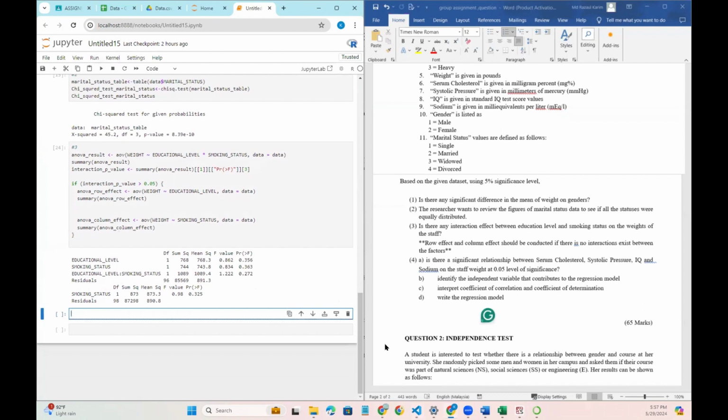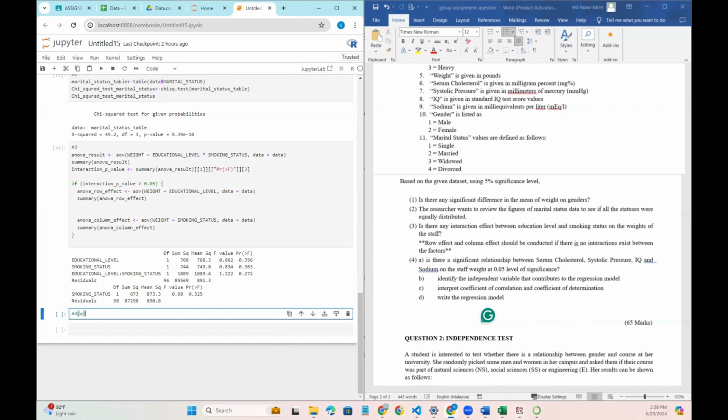Now question 4. That means 4A. So question 4A, they said here: is there any significant relationship between serum cholesterol, systolic pressure, IQ, and sodium at the 0.05 level of significance?